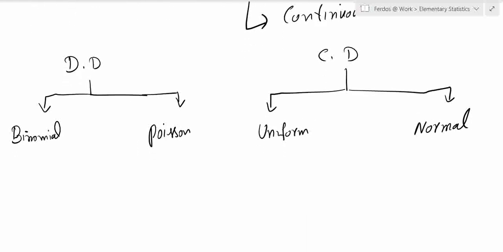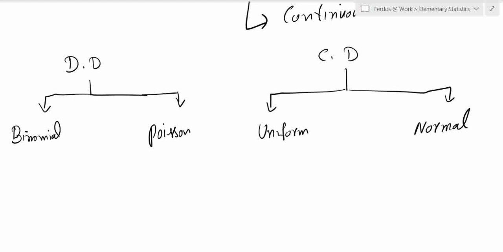In binomial distribution, remember one point. In binomial distribution, each trial has two possible outcomes. Like with a coin toss, there is the possibility of head or tail. When a student takes an exam, he or she may pass or fail. So there are two possibilities for each trial. If you have such a type of problem, you can use binomial distribution.